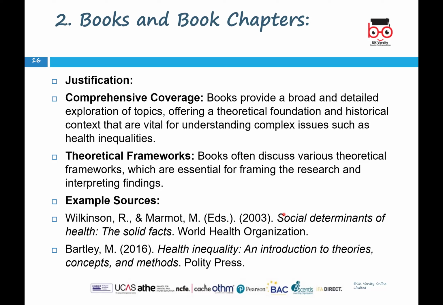Then you have theoretical frameworks, where books often discuss various theoretical frameworks which are essential for framing your research and interpreting findings. So you have Marmot's books again, where you have social determinants of health. You have online access to these books also if you want to use them for your research. You have Bartley, published in 2016, which shows you again health inequality, an introduction to theories, concepts, and methods. So it's a Policy Press publication.